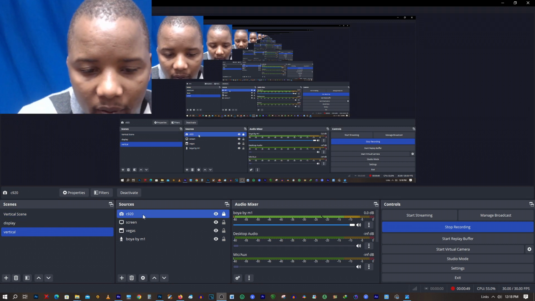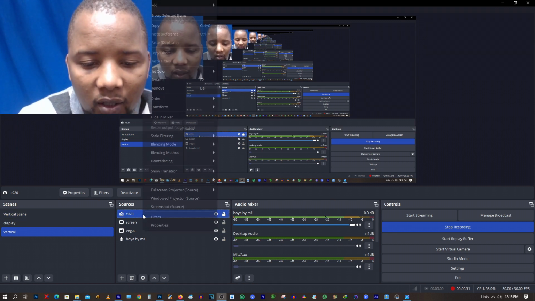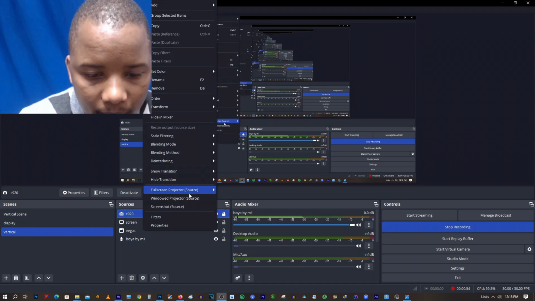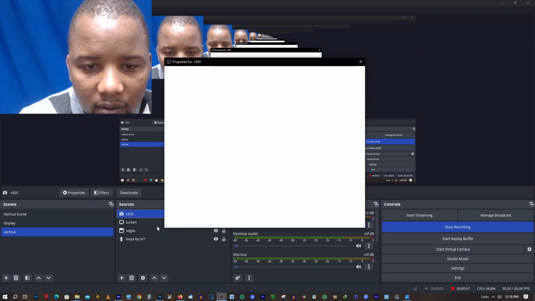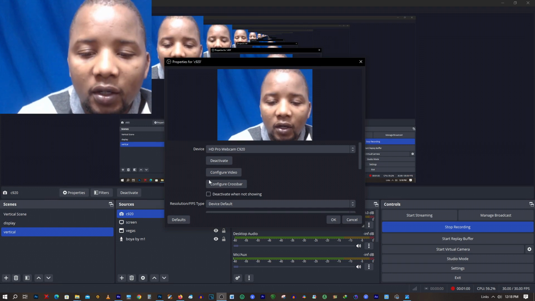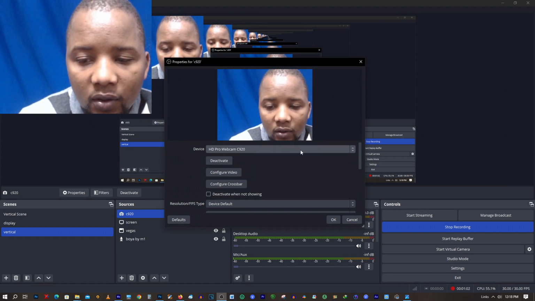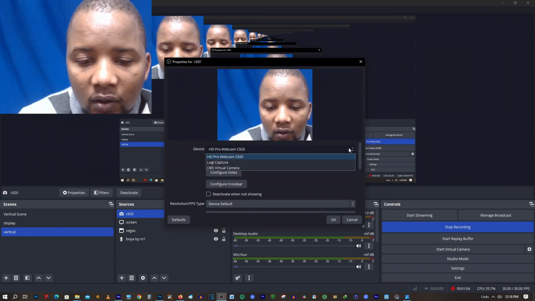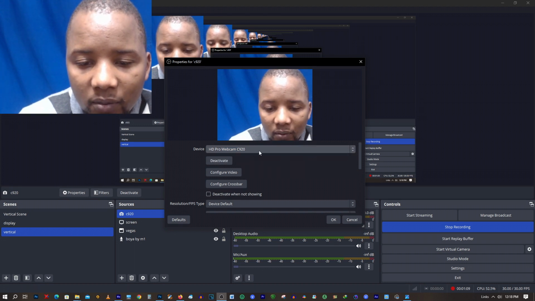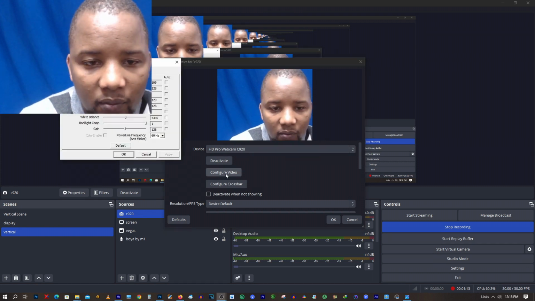When we come up here to the C920 webcam and right click on it, then go to properties, you can see there is HD Pro webcam C920, then there is configure video.